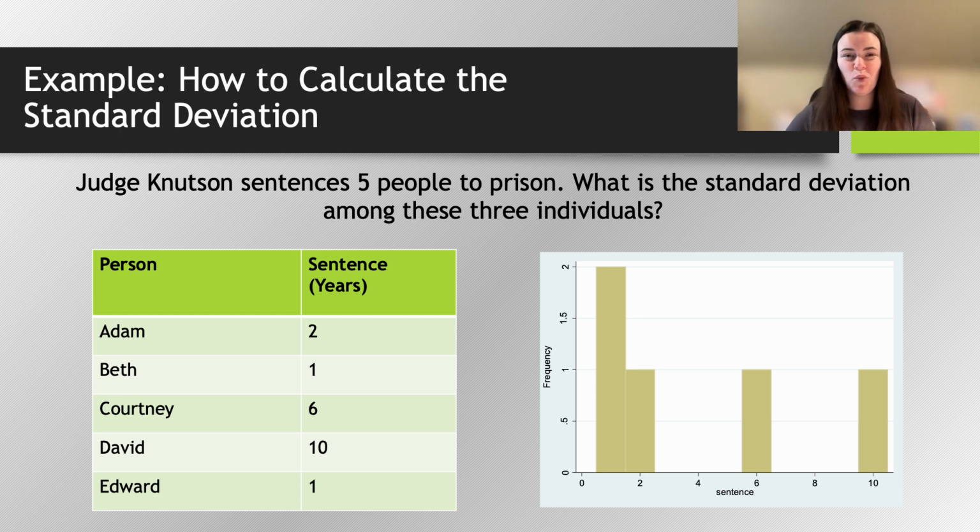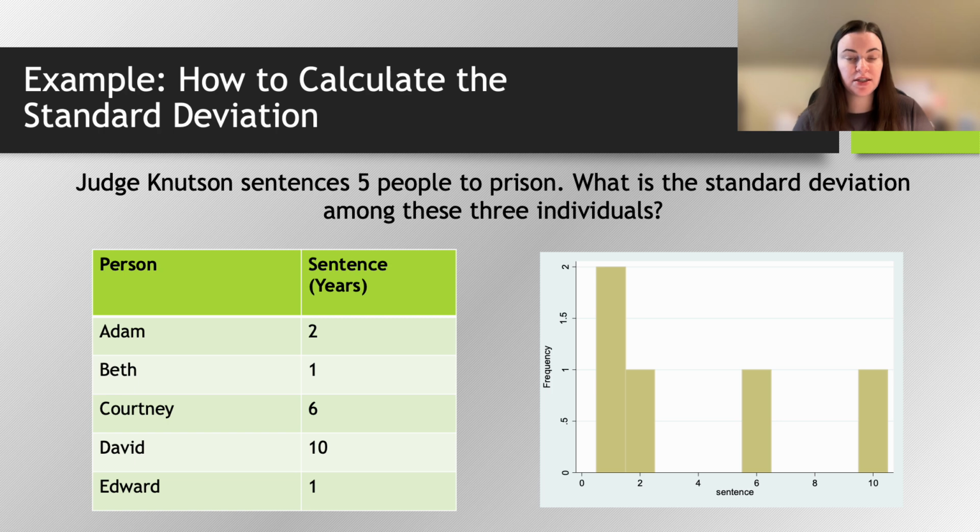In this case, you might be asking yourself, why is this relevant to criminology and criminal justice, or even social science in general? Well, in this case, let's work through an example to see how calculating a standard deviation can be helpful for us in terms of ensuring equitable outcomes in our criminal justice system. So let's take a look at an example of sentencing outcomes.